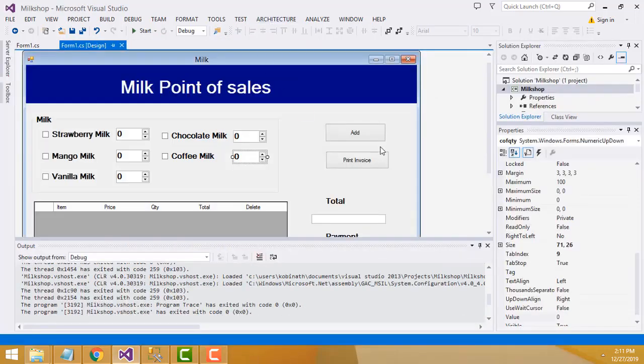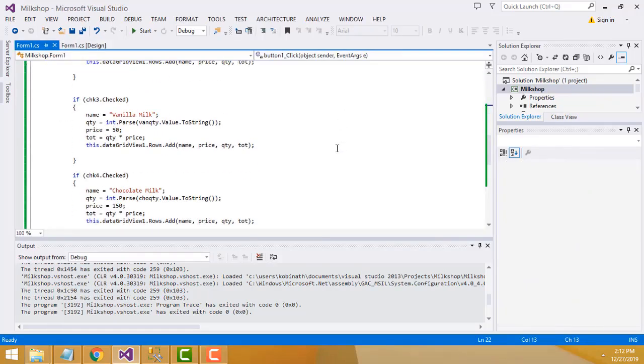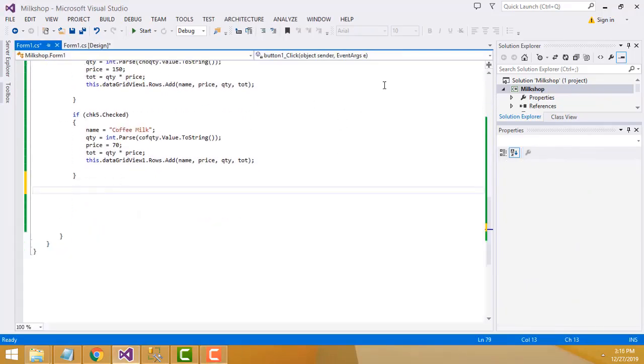So how to calculate: double click on the add button. Now I am going to create an integer variable sum, int sum equals 0.